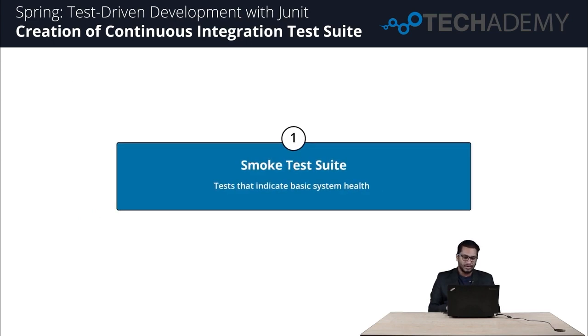A single smoke test or a smoke test suite is a great thing to incorporate into the cycle of our continuous integration server. This is the kind of test which is run after every check-in. There could also be another kind of test which is run whenever a full deployment is about to happen. So let's get started on an example of a continuous integration test suite that we might want to make.